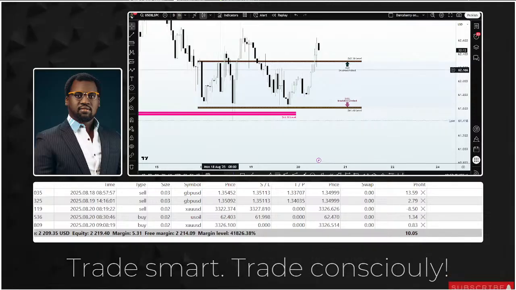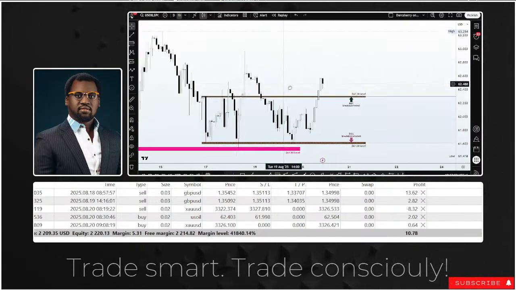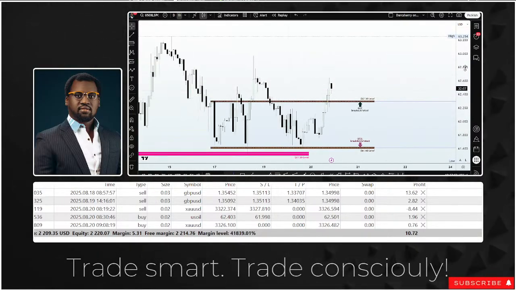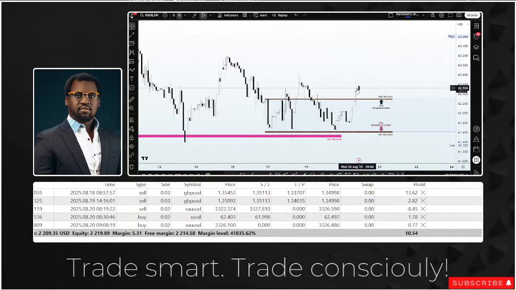So we are at a critical juncture at the moment, but what the technical chart is saying right now reveals to us that the sentiment is still leaning towards an uptrend scenario. So for me, I still maintain a bullish bias here as long as price remains above the $61.50 level. And one thing I would also like to mention here is that we do not want to panic.